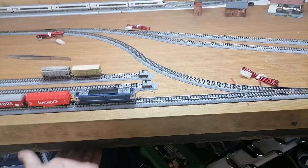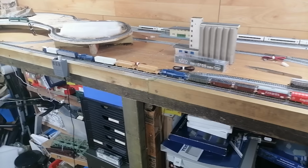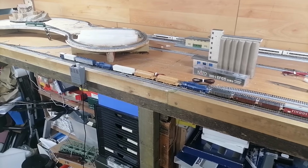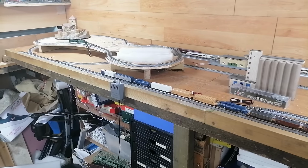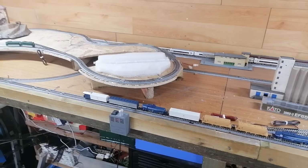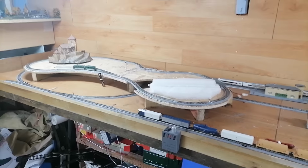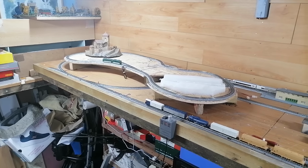If you didn't see the earlier video, yes, I know this layout baseboard is massively over-engineered. And it's massively over-engineered because it didn't cost me anything. It was timber that a friend was throwing out from an old shed base and the top of an old wardrobe that was going in a skip. And that brings me to something I discussed in the last video, is that yes, we should all be trying to be doing budget and recycled.